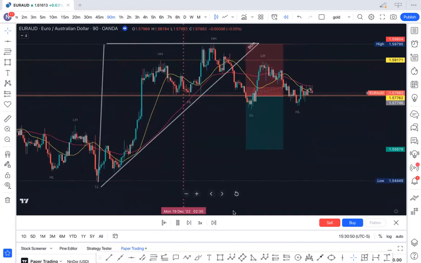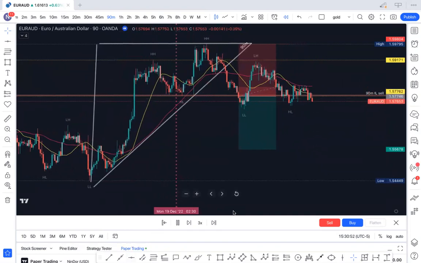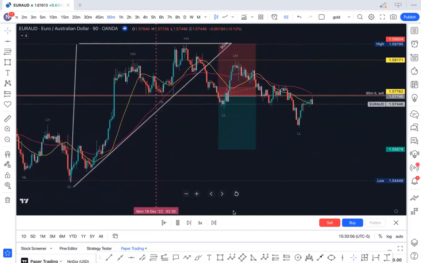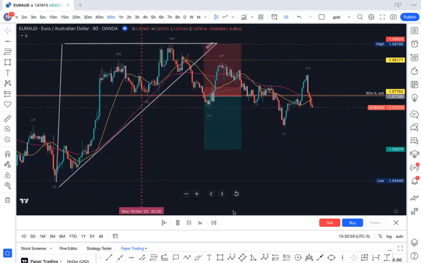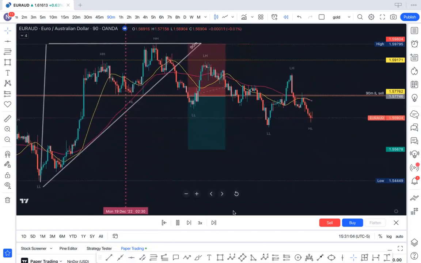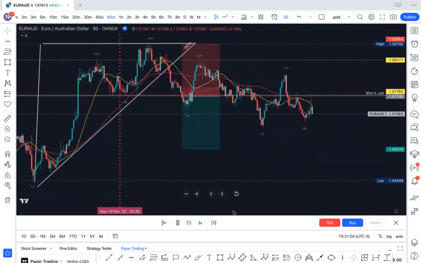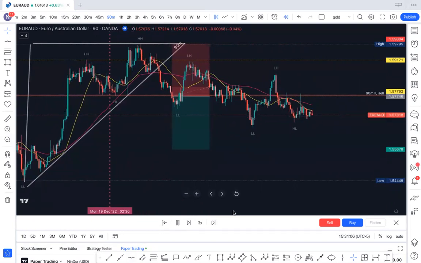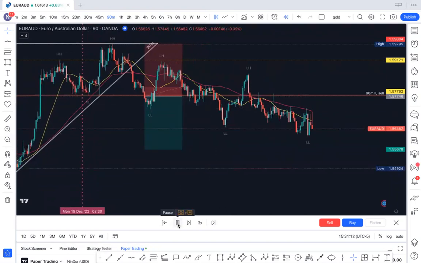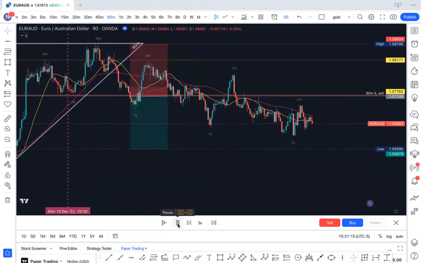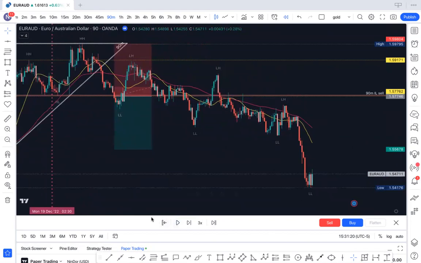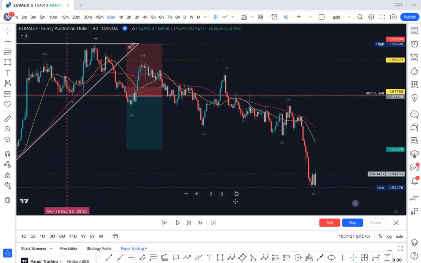Had a little bit of drawdown. However, price has come back. It has retested. It's come through. It's retested that line several times, playing with our emotions, or at least attempting to. However, we know our psychology is intact. We know that we followed our trading rules. So all we can do is wait for the market to play out and do what it do. And we got it right there. We got it.